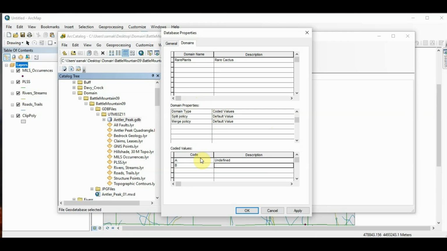Let's say B is cactus, C is fish hook cactus, D is hedgehog cactus, and E, we can call this mariposa cactus, and hit OK.